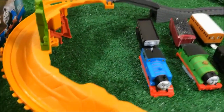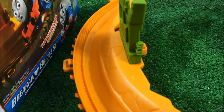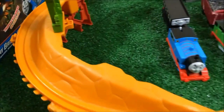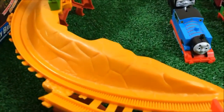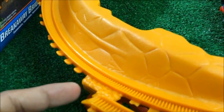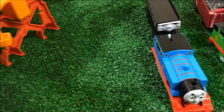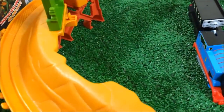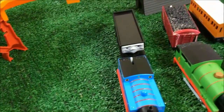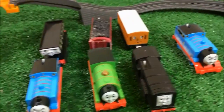As far as the playset is concerned, this is a cool playset, especially this adventurous and risky track Thomas makes, which is really cool and uncommon. You don't see this kind of track and this kind of performance from Thomas a lot. So to me, it's a good one. I like it. I can recommend it if you want, but it's still up to you.